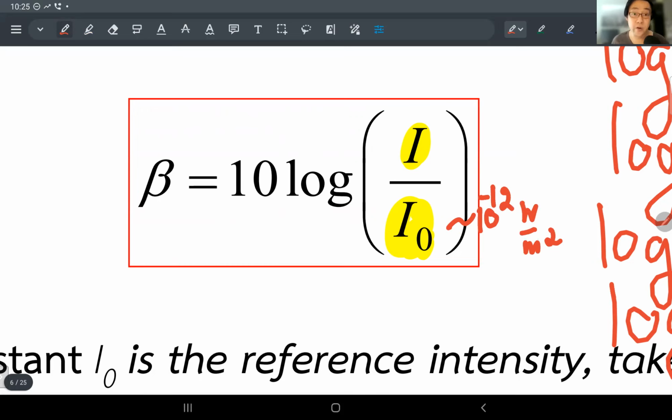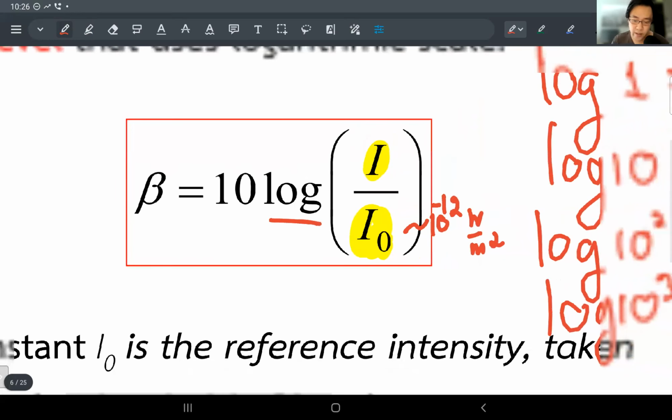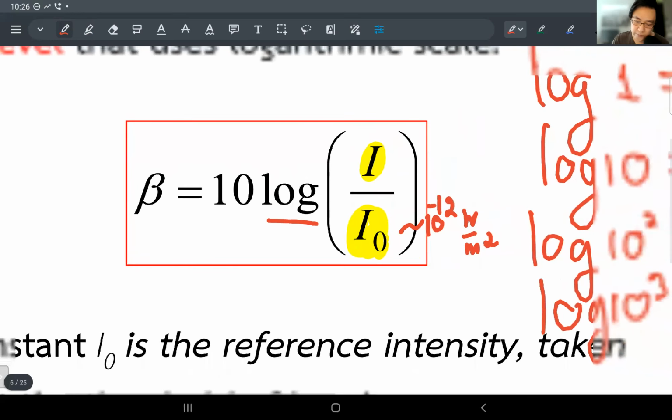So just take the ratio first. You want to know what is the intensity that you obtain relative to the threshold of hearing, how many times. Once you have that, because you know that whatever you hear is not going to be linear, you put the non-linear term into it. You take the log of that ratio, which is perfectly fine because the ratio has no unit. Log of something with no unit gives you just a number. And once you have that, we have a quantity, which is just a number, in the unit of bel.